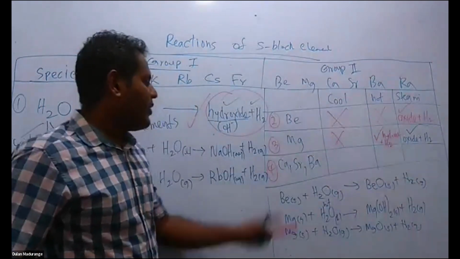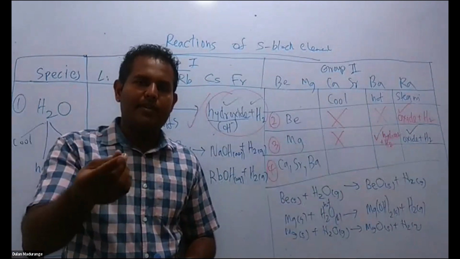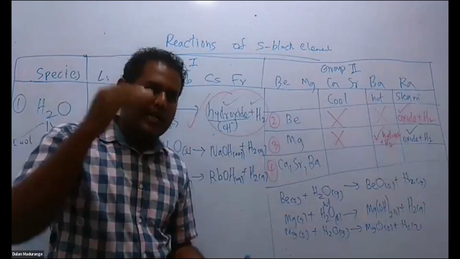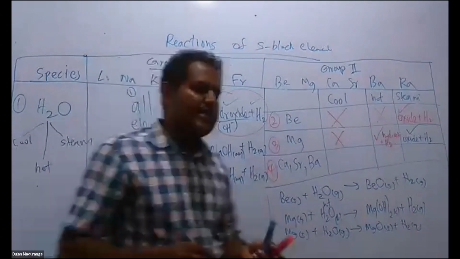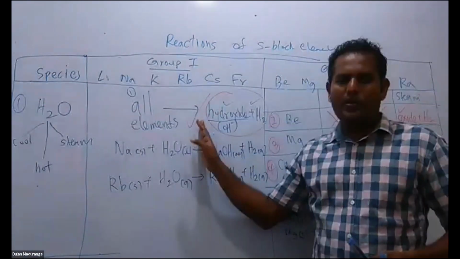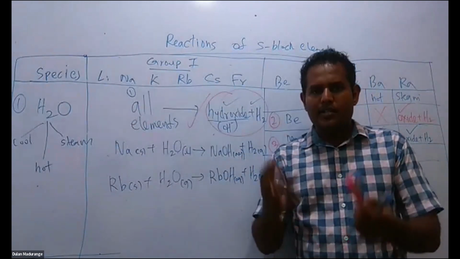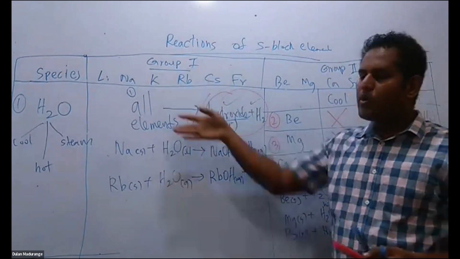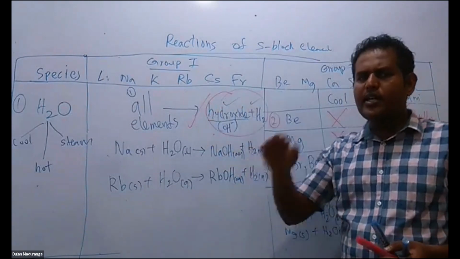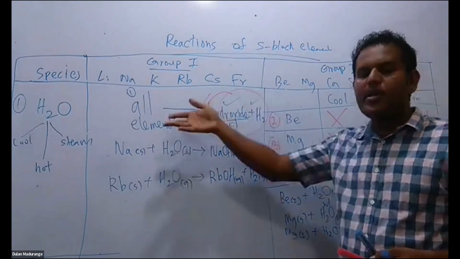Right? Okay, finally calcium, strontium, barium. When you consider calcium, strontium, barium reaction with water, what do you think? Going downwards in the group, reactivity is increasing. So calcium, strontium and barium definitely have reactivity like group 1, just equivalent to group 1 reactivity. So no need to think about any other case. Just think calcium, strontium, barium and radium. They will perform as group 1.